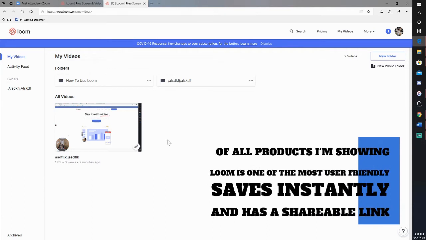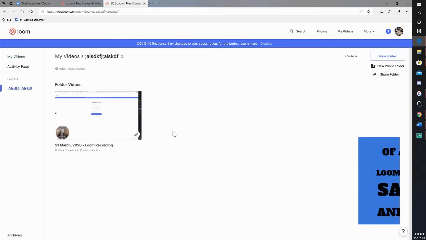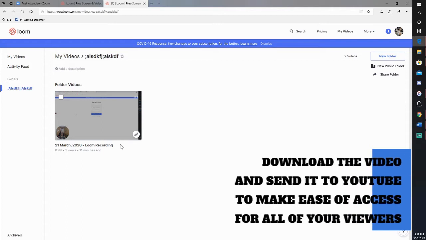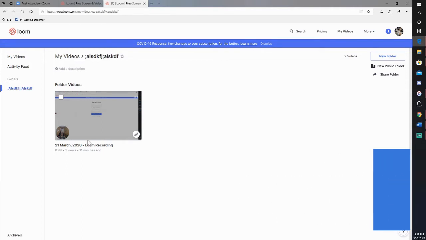So again, technically speaking, you don't even have to go into YouTube in order to use Loom and share its videos. I, however, still would take those videos and put them into YouTube, so that platform can be accessible even with the other videos that you create if you're going to use a different software.